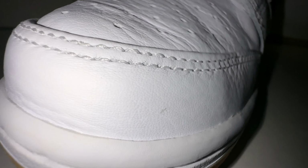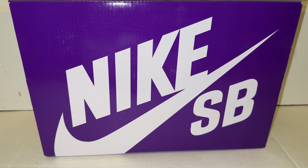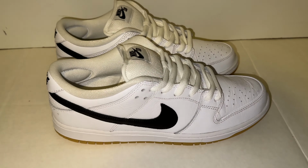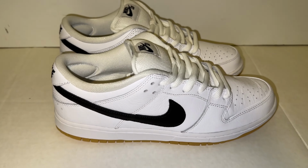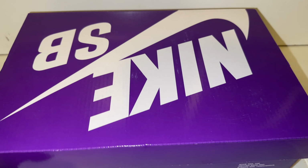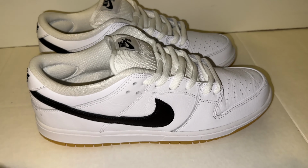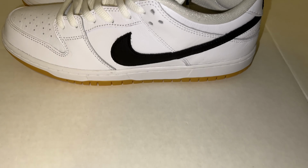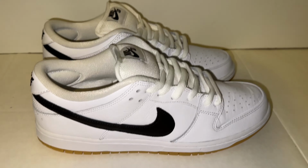As for sizing, since it is a SB, these do fit tighter because there's more cushion, as you can see. So these fit tight, so go up half a size. So if you're a 10, go 10.5. If you're 10.5, go 11. So, you know, just go up half a size from the normal size you are. But don't trust me. If they do have these at your local skate shop, you can try them on there or try on your friend's pair if they have one.